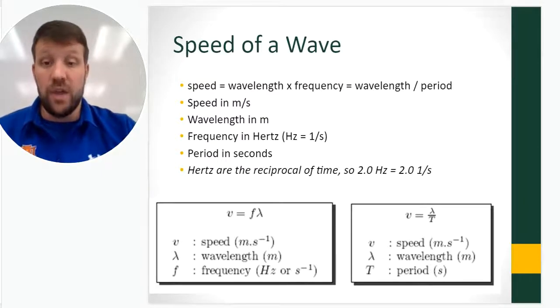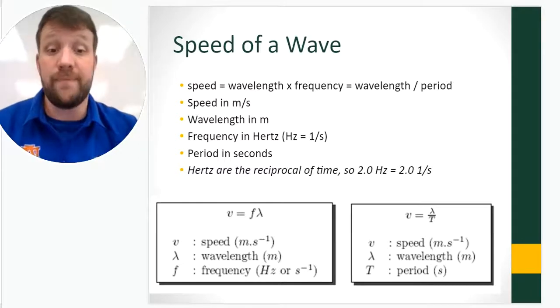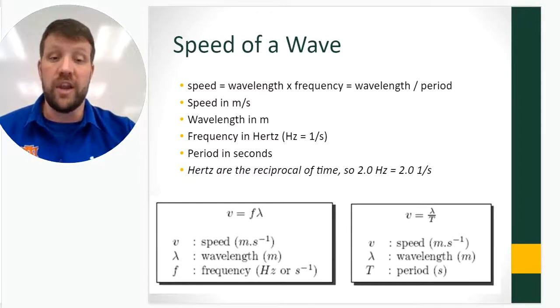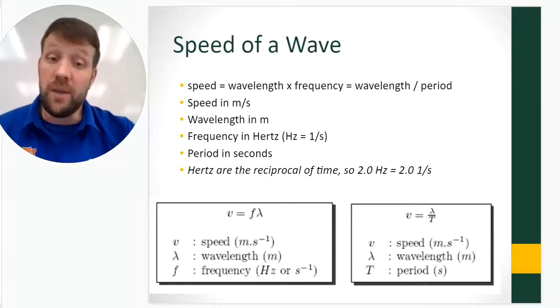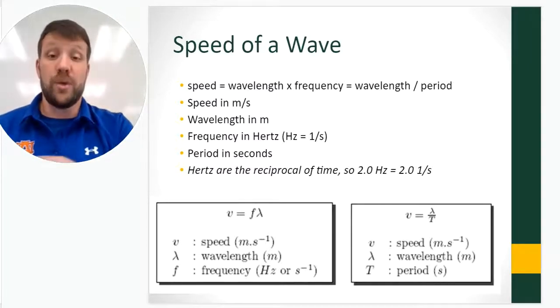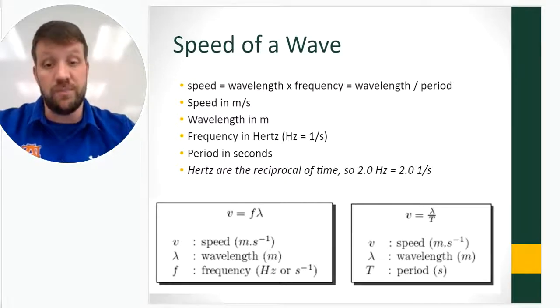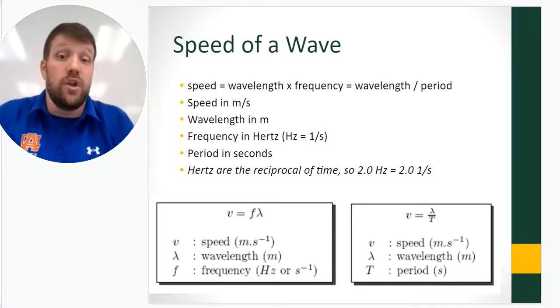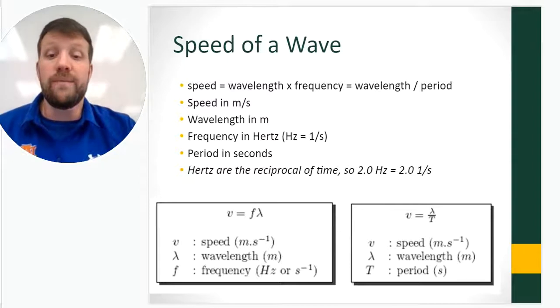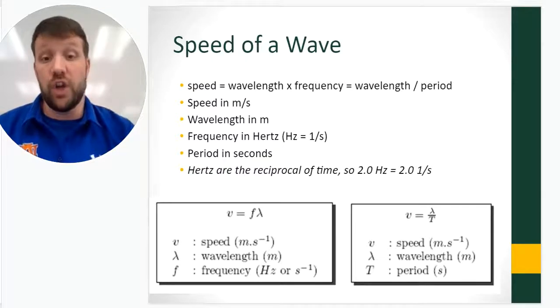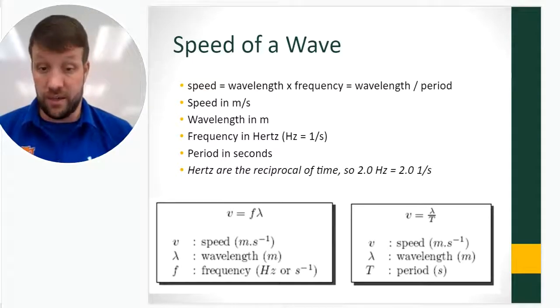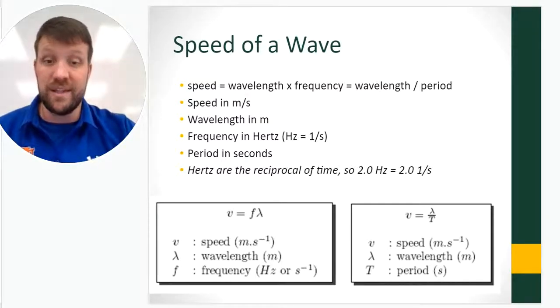A reminder that period is in time, how much time for one wave. Frequency is going to be measured in cycles per time, okay? And that's gonna be known as hertz. So we're gonna have speed in meters per second, the wavelength in meters, how long is the wave in meters, and then the frequency would be in this new unit known as hertz. And it means 1/seconds. It's the reciprocal of the period, okay? So the period is gonna be in seconds. The frequency is 1/seconds. So hertz are the reciprocal of time.